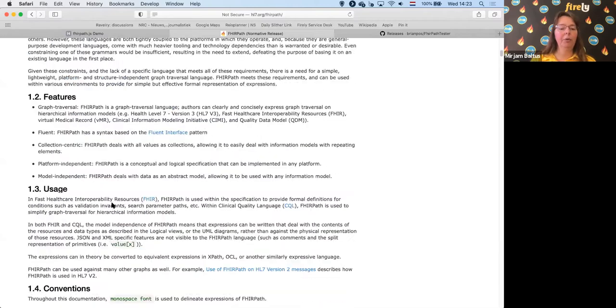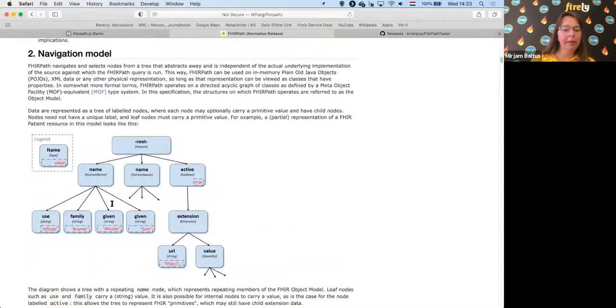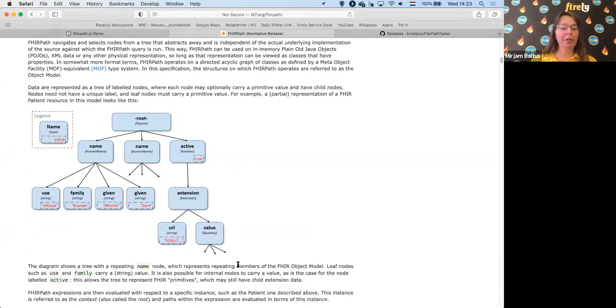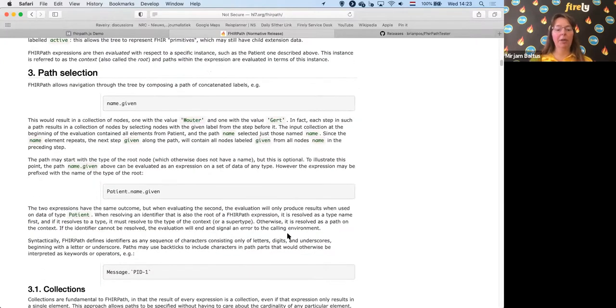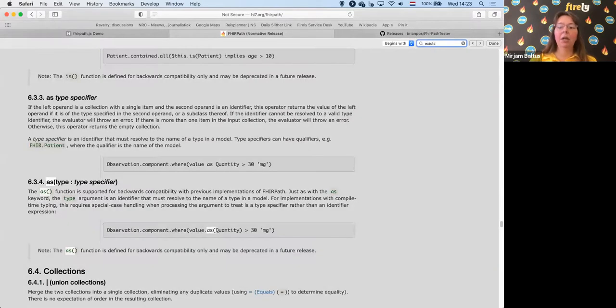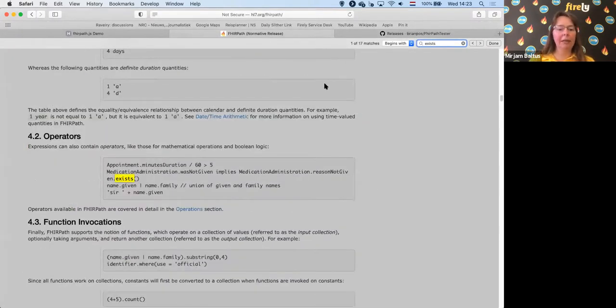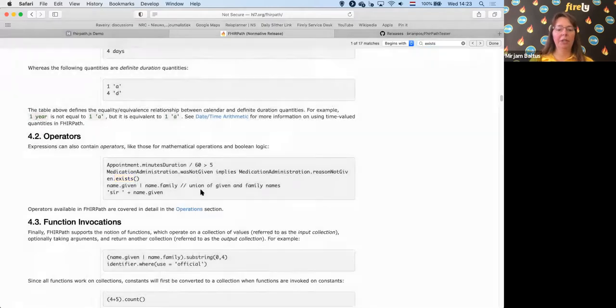Well, if you scroll down on this page, you will find some familiar things. For example, this picture here with the tree structure of that patient resource that we've seen. But you can also just take a look at this, and for example, we could find the exists, if I type that in correctly, yes. So you can just see that we can take a look at that. In this case, this is just the first part there where you see we have 17 matches, but you do see that there are some examples on this page as well.